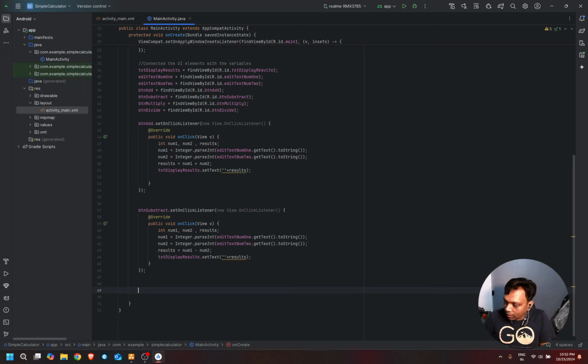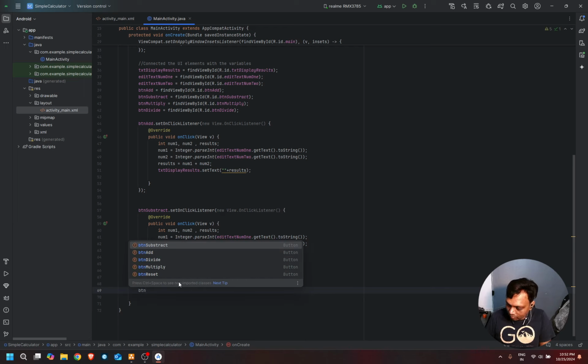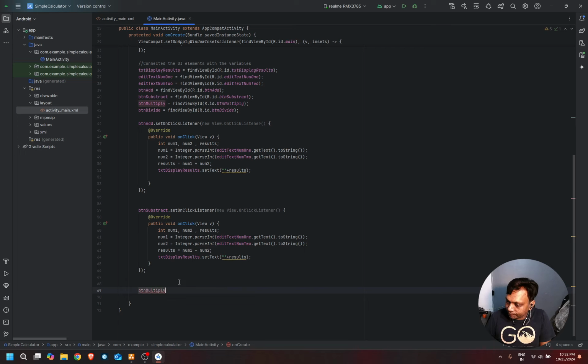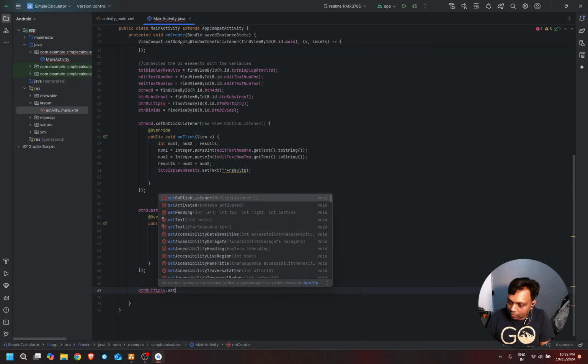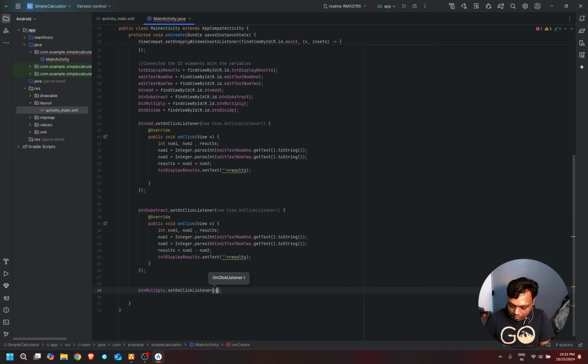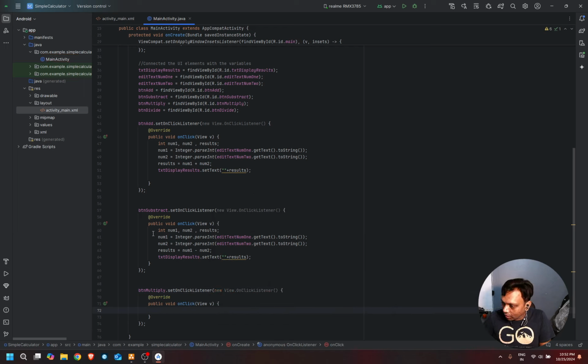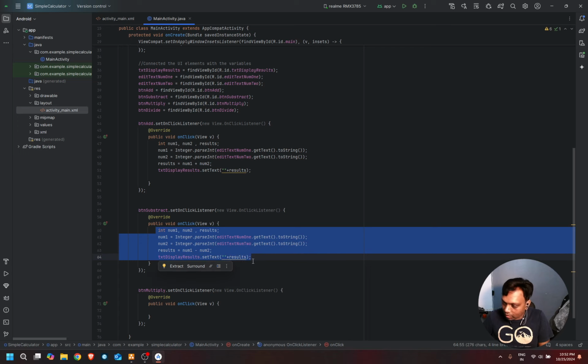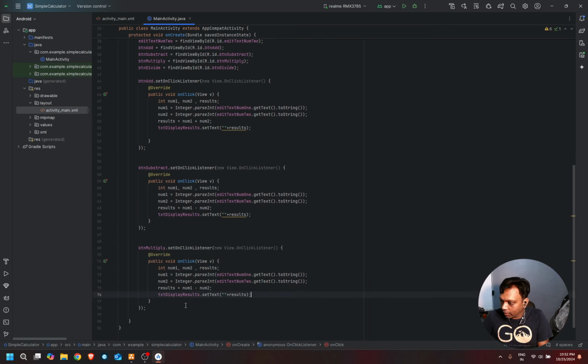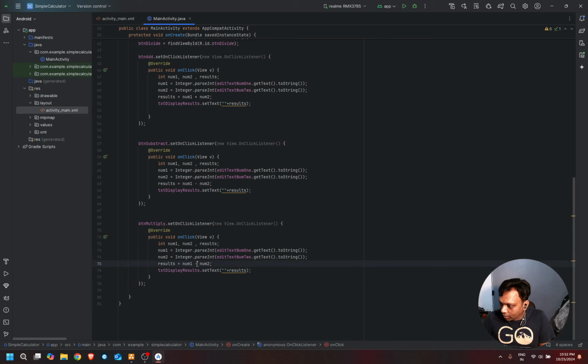Now for the multiplication again, we have got btnMultiply.setOnClickListener new OnClickListener. Again, we will copy this and paste it over here, and instead of the subtraction, we will do the multiplication and we will save it.